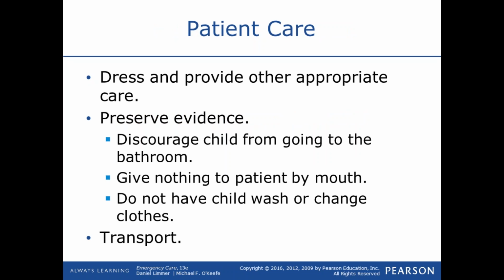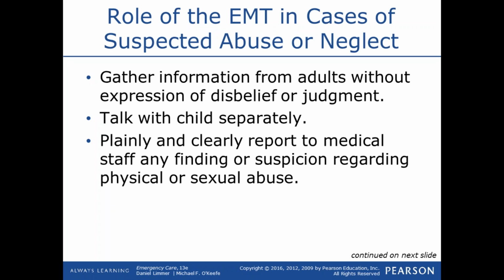Okay? Preserve as much evidence as possible. Right? Take clothing with you. Give nothing to them by mouth. Don't wash the child or change clothes. If you're going to change a diaper, take the diaper with you. Okay? All those things are going to be important when it comes to investigation. What would you use? Change it, throw it in a bio bag? Yeah, bio bag, take it with you. That works.